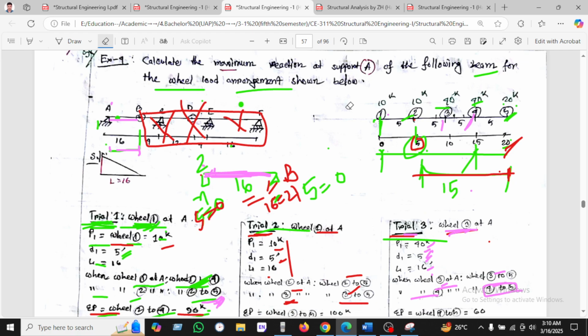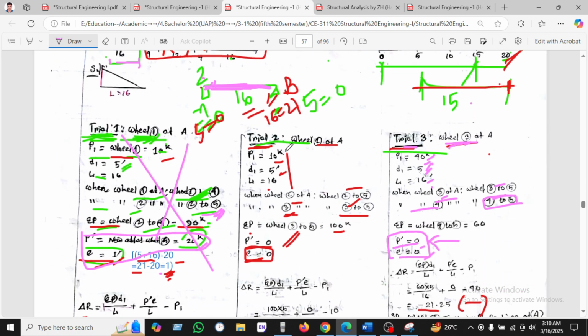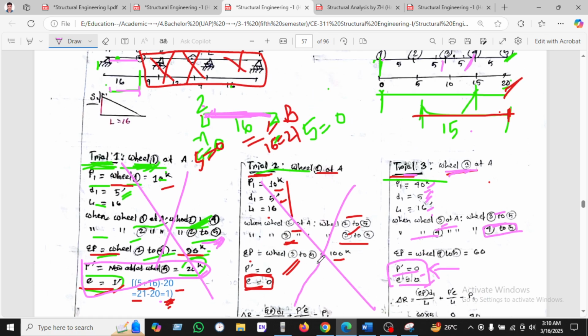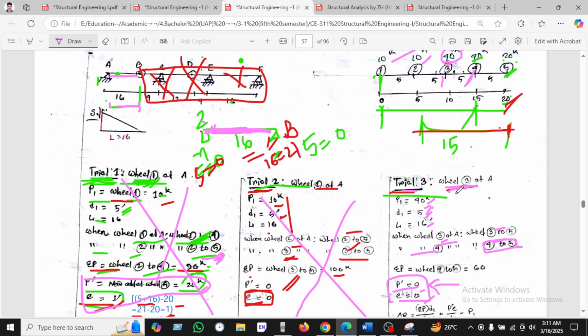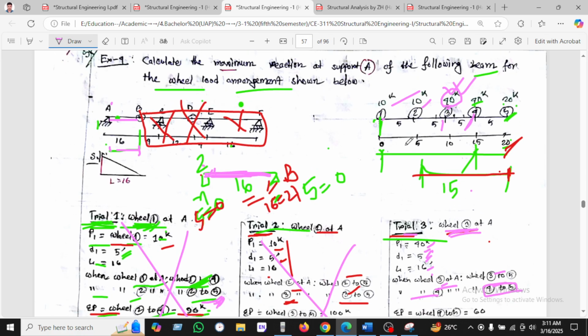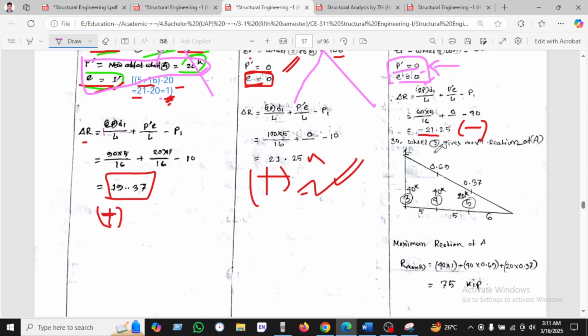So we can see the wheel 3 will give the maximum load. As we have been seeing here, the first wheel is 10 kip, second wheel 10 kip, and third wheel is 20 kip. So we don't need trial 1. We will skip trial 1 and skip trial 2, and we'll go to the maximum wheel load. At first we found it as 20 kip. So wheel 3 will apply, and will not give the gap. I'll see that later. And wheel 3 gives the maximum load at A.